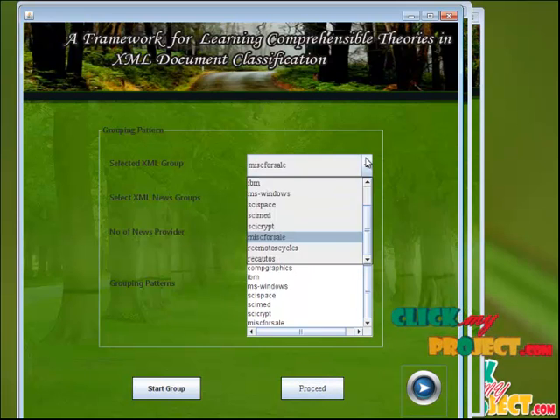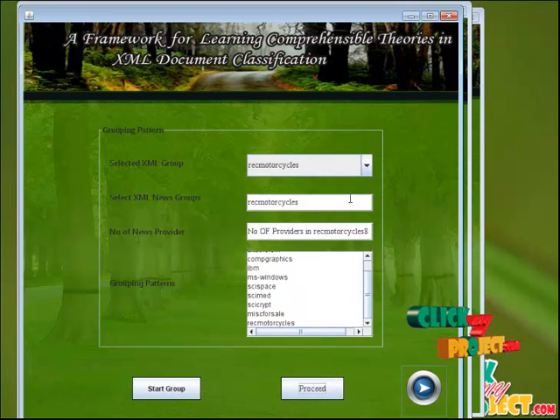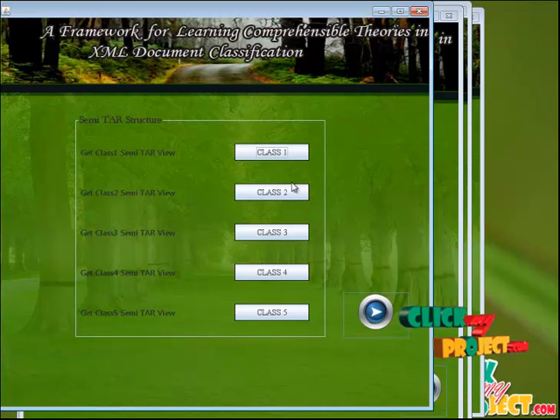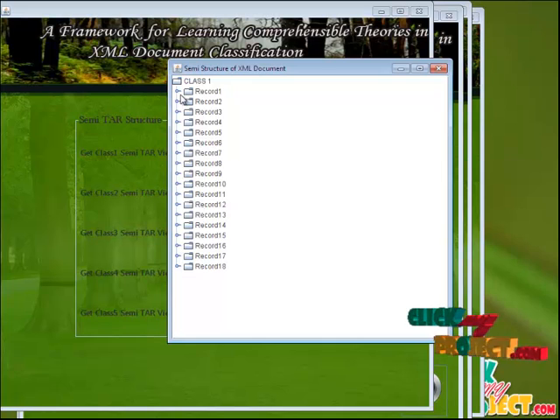We have to classify each group. After classifying each group, we view the semi-tree view for each class. Here we view each class's semi-tree structure. Here it shows the number of records.